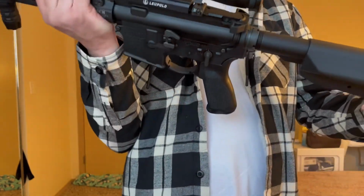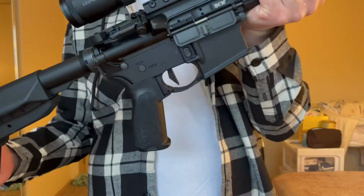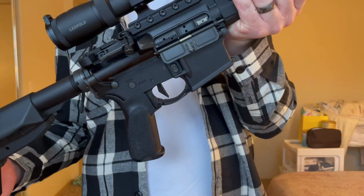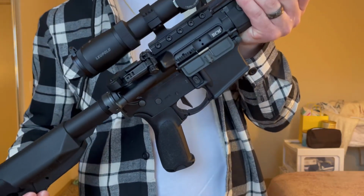And I think I went over the bolt already. This is the standard BCM bolt. Very durable. It's pretty much the gold standard for bolt carrier groups.